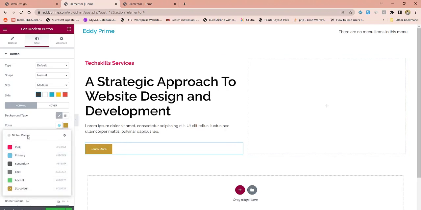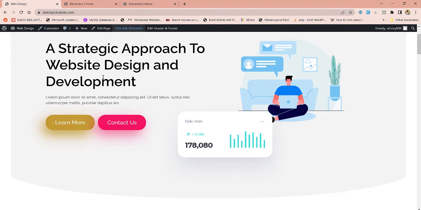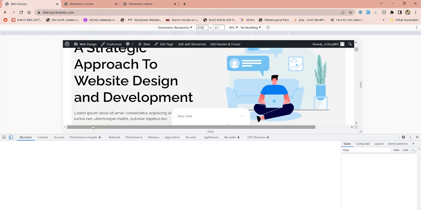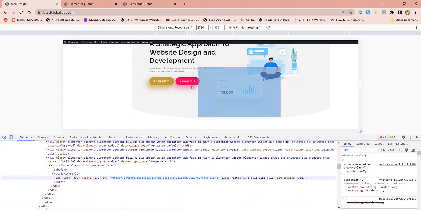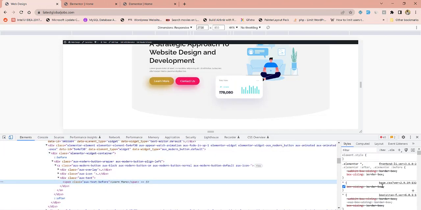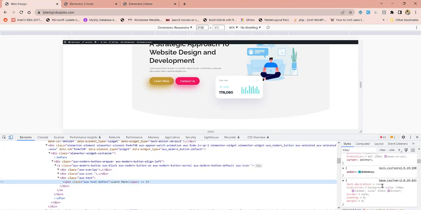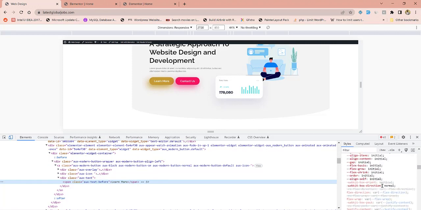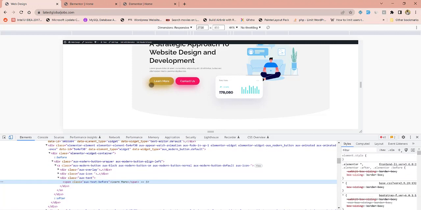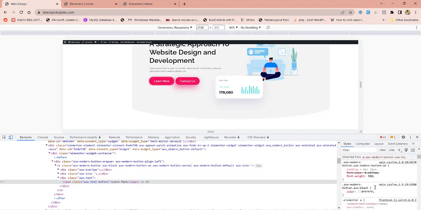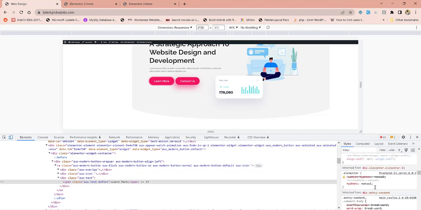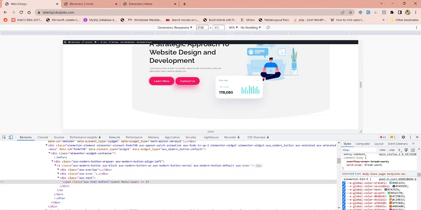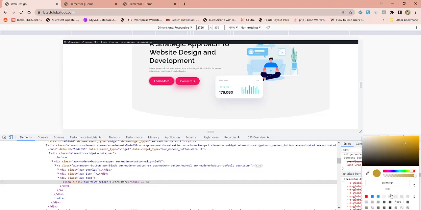How did I manage to save the color here? It's very simple. You come over here, you right click on this, you go to inspect, click on this, and I'm going to click on this, and I'll come over here, I'm going to click on this here, then I'll come over here, now here is the color, so that's the color.